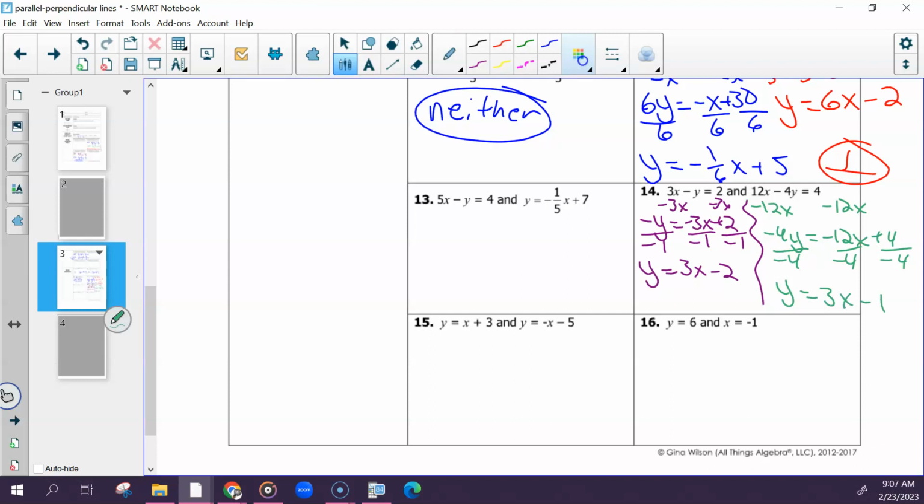These should have been the two equations you got, Regina. They'd be the exact same line. Oh. It'd be like y equals 3x plus 2, y equals 3x plus 2. It'd just be the same. Are these parallel, perpendicular, or neither?